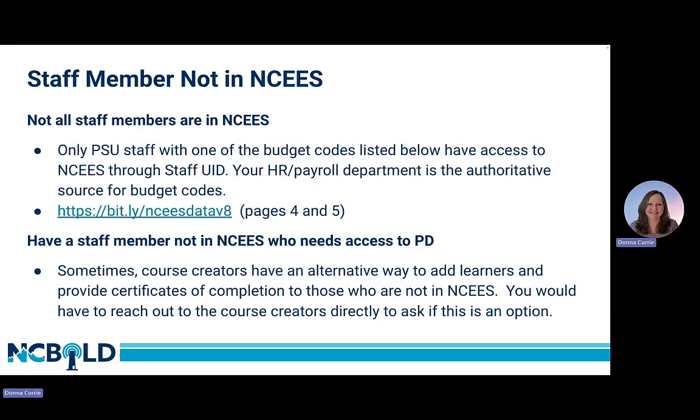If a staff member is not in NCEES, I cannot add them. I do not have the rights to add anyone to NCEES. Everybody gets into NCEES based on their budget codes, and that is controlled by payroll. HR helps maybe with some of that, but it's all depending on their budget codes. And the budget codes that get into NCEES are listed here. So if you have someone who is not in NCEES, it means that something with their budget code does not allow them to get into NCEES.